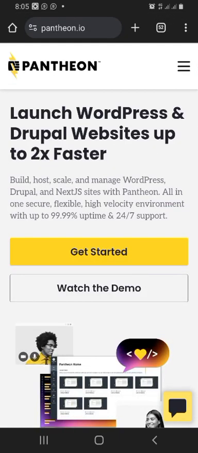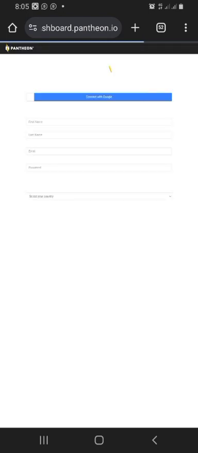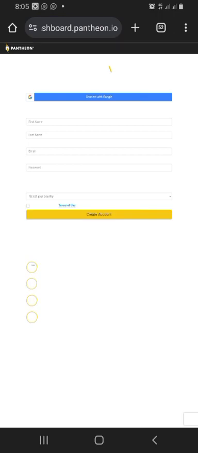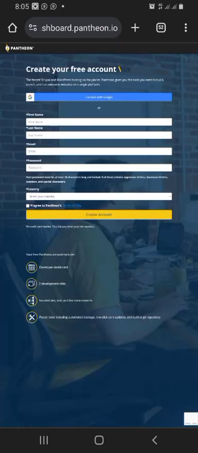.com, .io, I think. What they do is they help us to host our content management system. So as soon as you open pantheon.io and it brings you to this website, you click on get started. It's going to load up, and then what they need us to do is sign into our account. So they are going to require that we create an account with them.